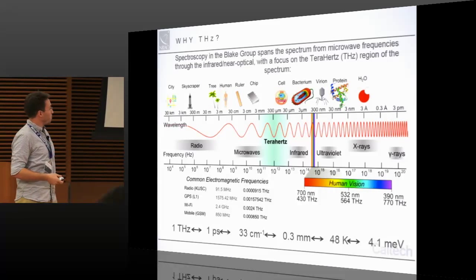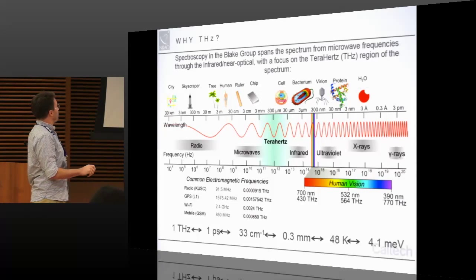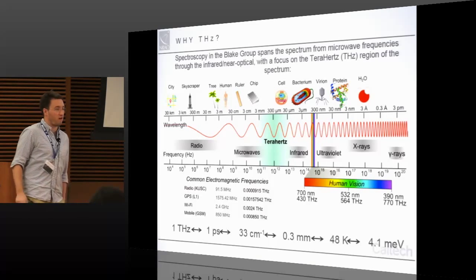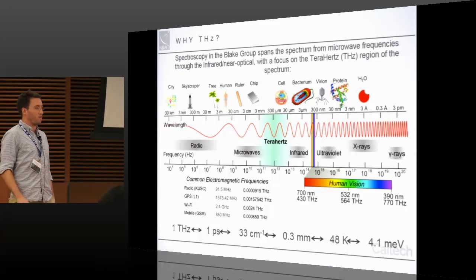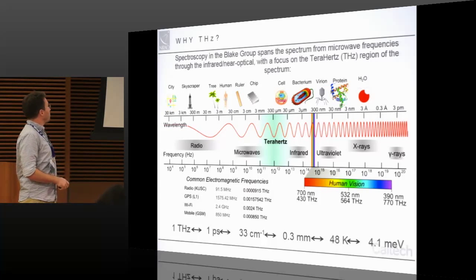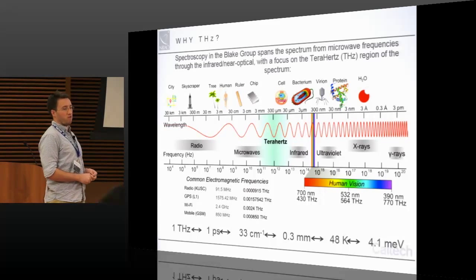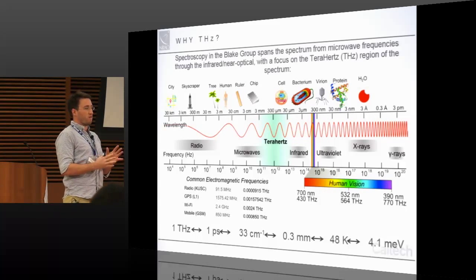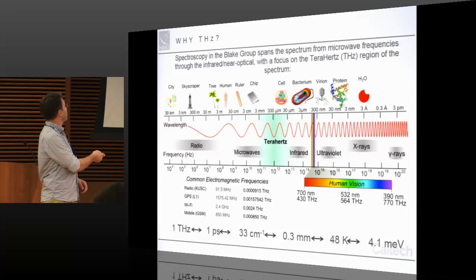So we're a terahertz spectroscopy group, so we obviously want to try to solve this problem with terahertz spectroscopy. Terahertz is sometimes called the far infrared. It's very long wavelength infrared radiation, or verging on very high frequency microwave. It spans the two. And so the transitions you usually see here are either very low frequency, large amplitude vibrations from single molecules, or collective vibrations of solids. And it's the collective vibrations of solids we want to go after.